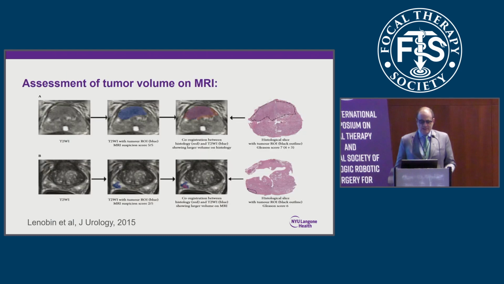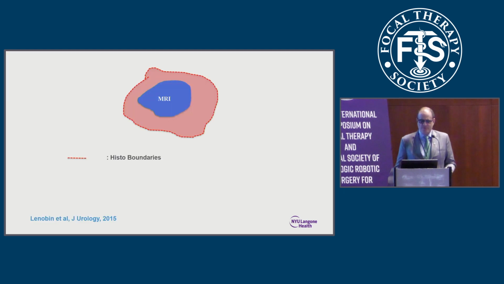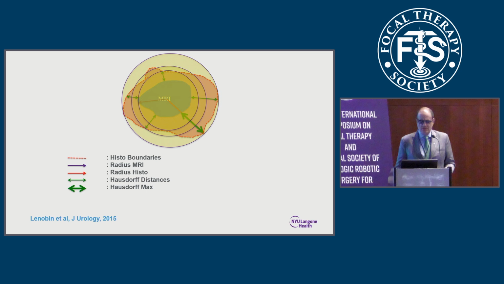So years ago, we did a study with one of the residents from Arnold Villar's program who spent a year with me, where we developed a methodology. If you've heard me speak, you've seen these slides before, but it's basically the idea of comparing what we see in the MRI to what we see on whole mount histology. And we utilized a methodology called Hausdorff distances, where we measured the histologic boundary in comparison to the MRI and measured the distances between the two margins to assess how wide an ablation we would need to do to adequately destroy lesions.